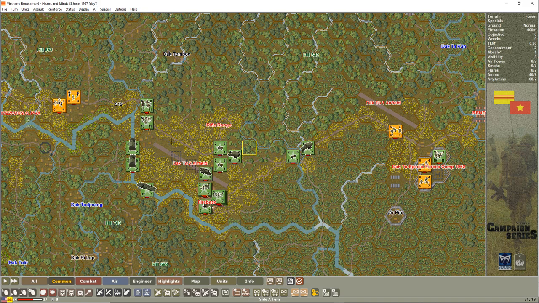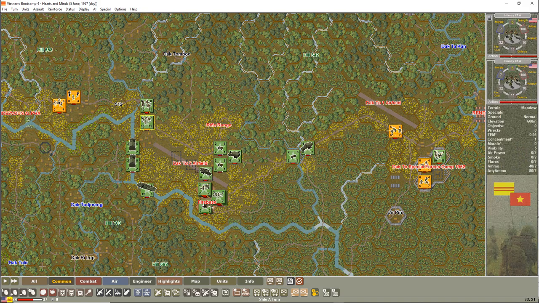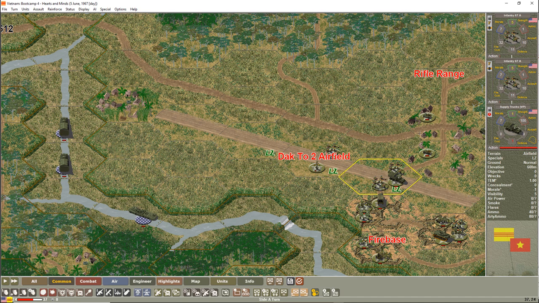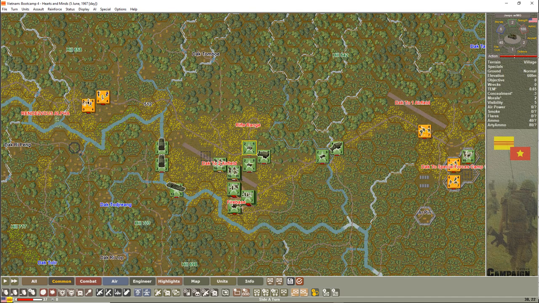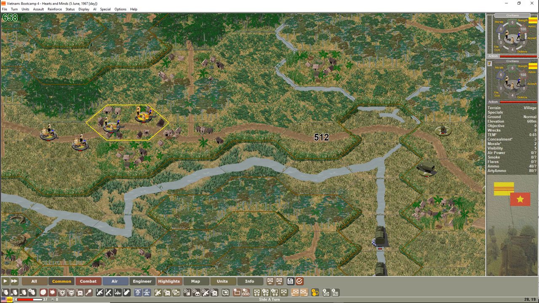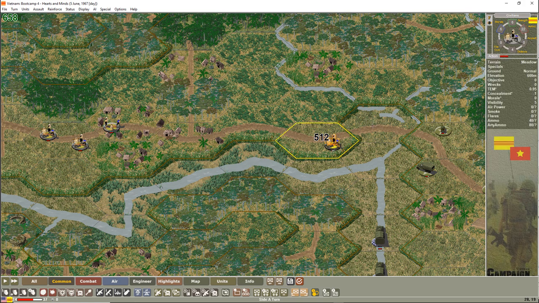I like that. That's good. Let's double time these. Get them on the airfield so that they're out of the way of the trucks. So we don't have to worry about that. And they're literally right there. We're almost where they need to be. And that's perfect. Let's move our vehicles. Get a little closer. And move our civilians. We can double time one of them. Let's do that. Get them as close as possible, just to make our life easier.